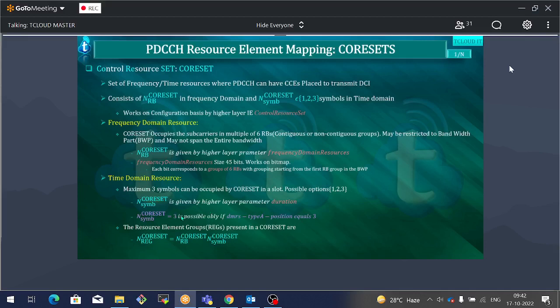You can use a symbol only for one purpose, either for PDCCH CORESET reservation or for DMRS purpose. You can't do it for both. So the 3 time domain symbols reserved for a CORESET could be 3 only in this particular condition.